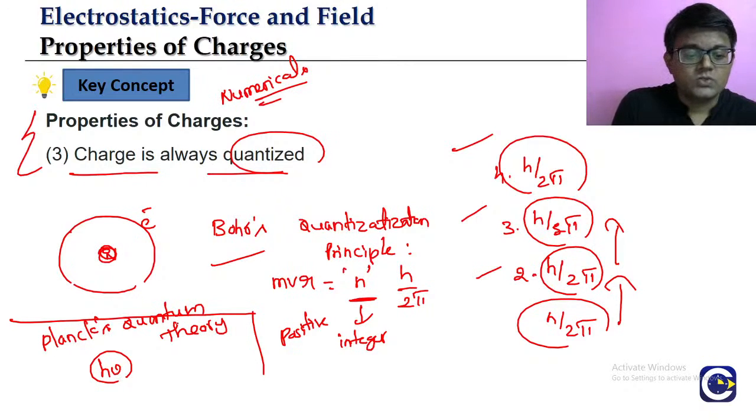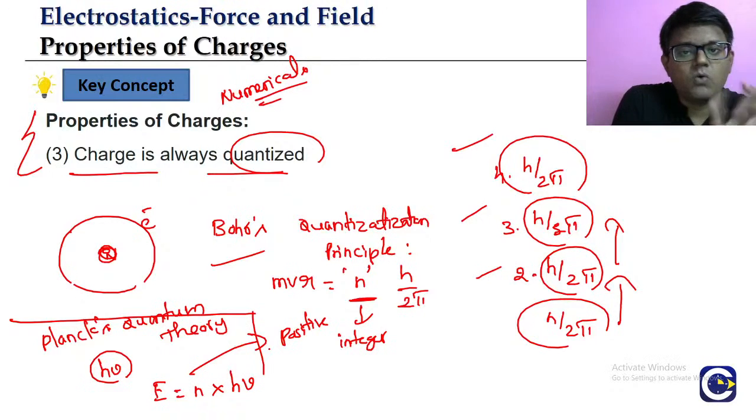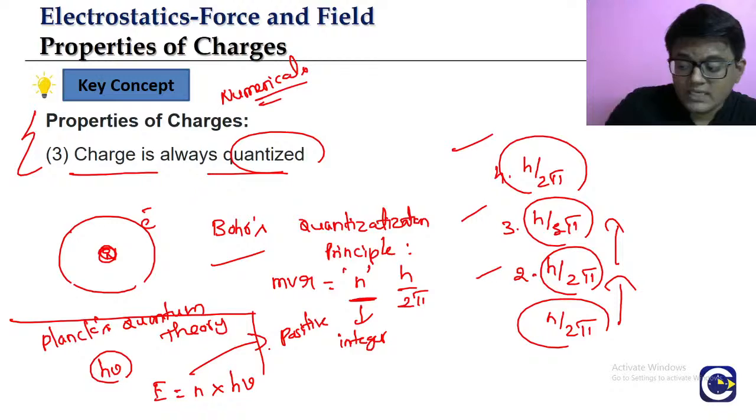Okay? So if you are having total energy given by the radiation, what is the representation? We'll say n into h nu. N is what? Positive integer. Either we'll get 1 packet of energy, or we'll get 2 packets, or we'll get 3 packets. We'll always get what? Integer multiple of this h nu. So that is what we call Planck's quantum theory. Quantum means anything happening in discrete levels, not continuous. That is what we call quantum.